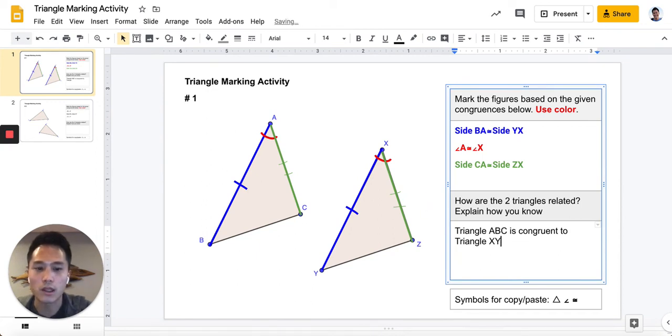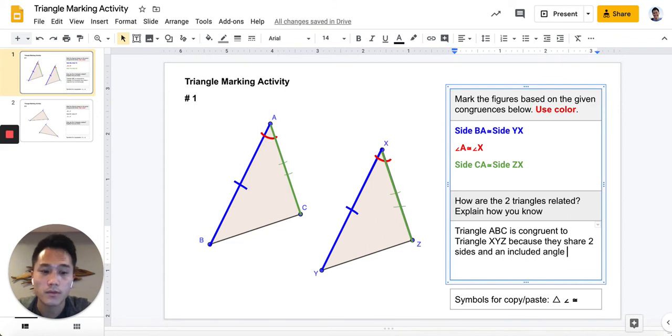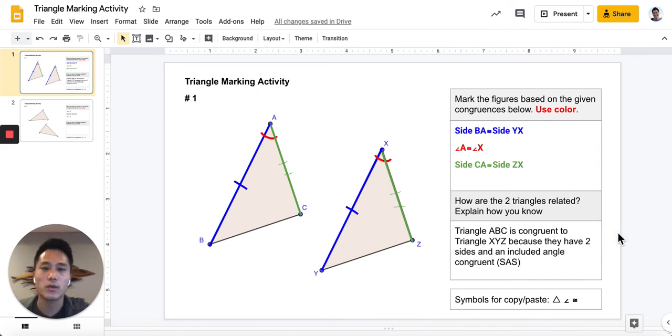Remember, the order of the letters is important because they have two sides and an included angle congruent, or side angle side, just like that. And then I'm all done with this slide.